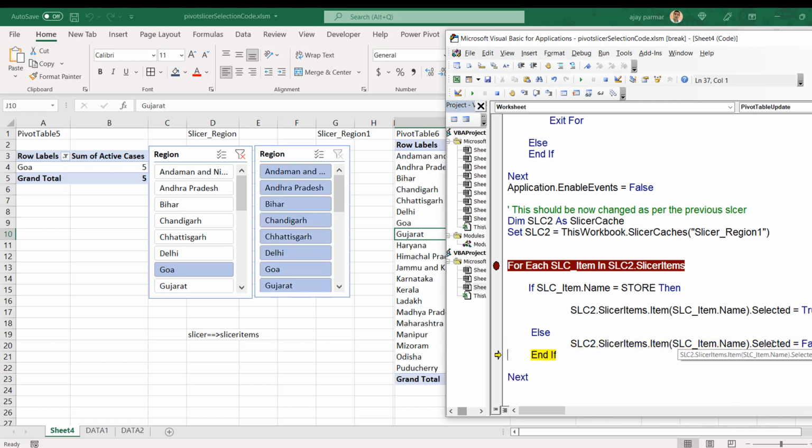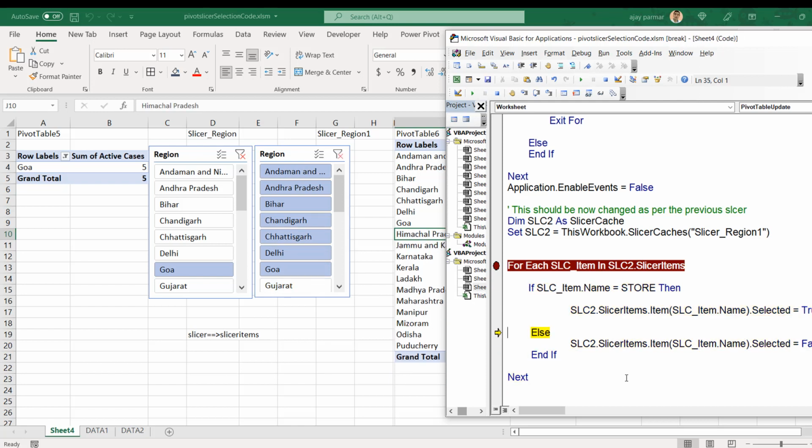The moment you run this is the problem now. The moment you try to deselect this, which is already selected, because this was selected from the last macro, remember, this will select the entire thing. Because if you try to deselect this, your slicer will say, okay, if you want to deselect everything, I'll select all, isn't it? This is how it happens. So finally, when you run this entire code, this is what will happen.